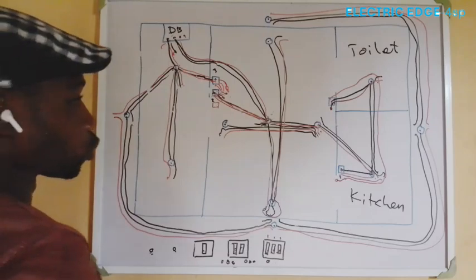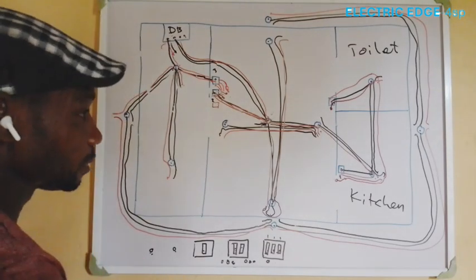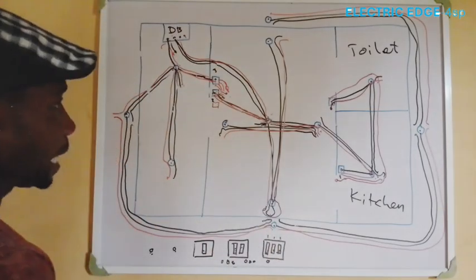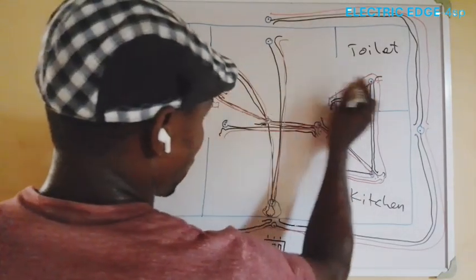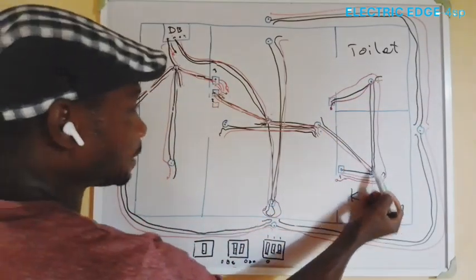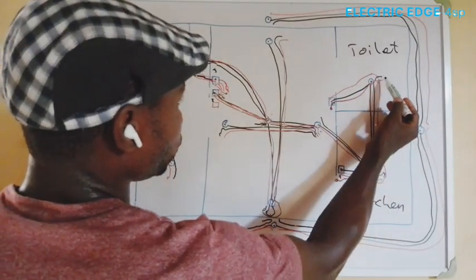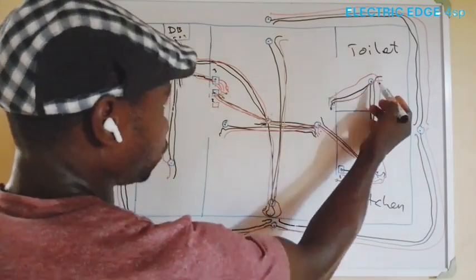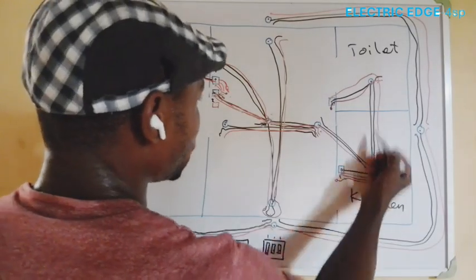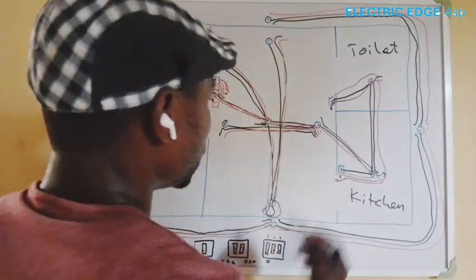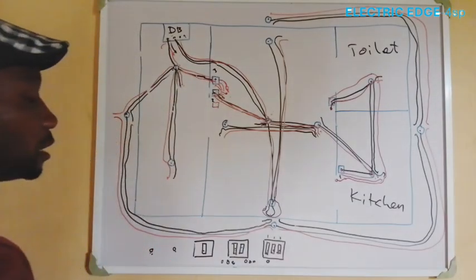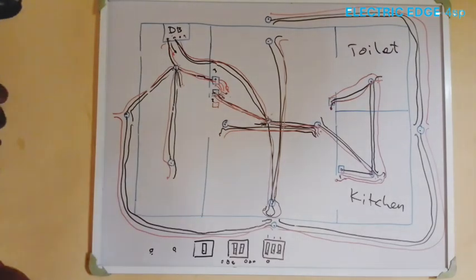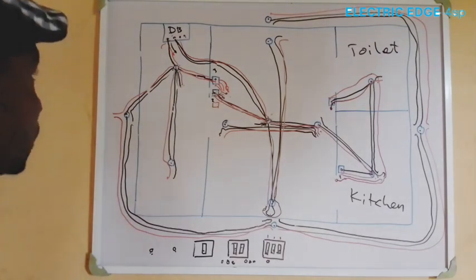I also want to comment that in most cases, after wiring and termination of your fittings, why our lights may not light, others may light, one of them may not light, you may have omitted the neutral, which is the black. If you notice that one of the lights is not lighting, you go back and check and cross-check. If you made a mistake when you were routing the wires, it will help you a great deal in troubleshooting, to know what actually transpired that made the light not light.